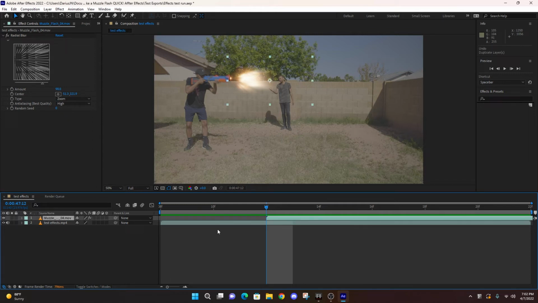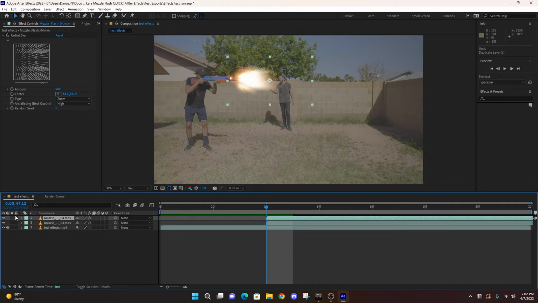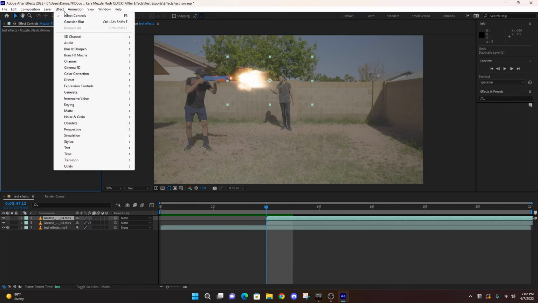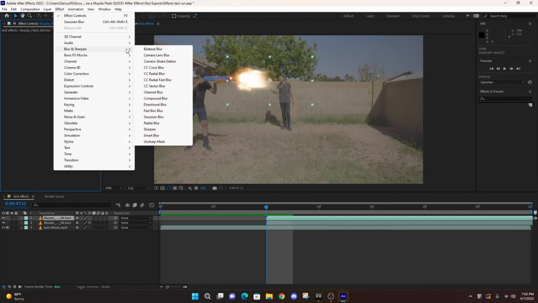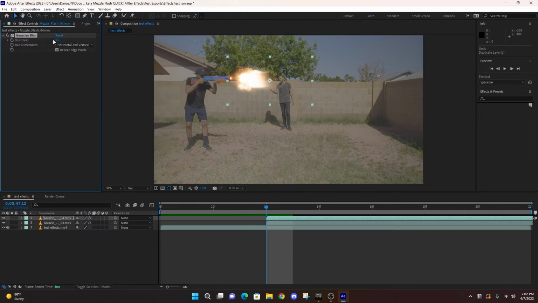So now that we got our zoom effect done, we're going to add the glow that the rifle would give off in the camera. Not necessarily to the eye, but the effect the camera would get once the blaster was shot. So check this out. We're going to duplicate the footage, Control D, then delete the radial blur that we have on here, grab our effects, and add a Gaussian blur. Yes, our favorite Gaussian blur.